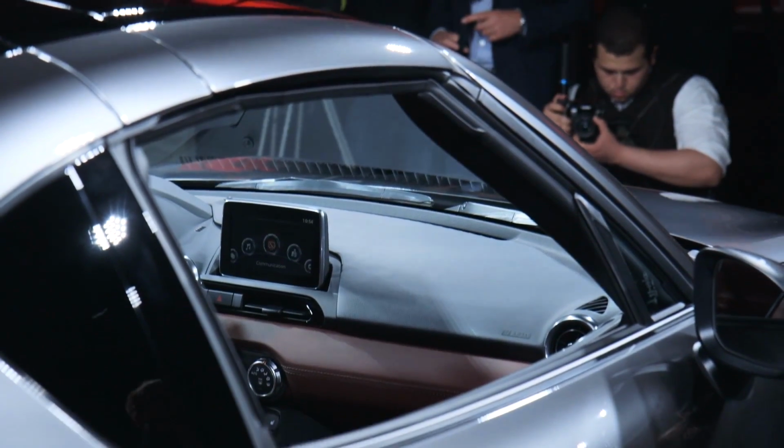It is a little weird to debut a bunch of drop tops in New York because we have a real winter here. And there were a bunch of drop tops at LA in November, which makes more sense in LA. But this is kind of a four-season car, right? It's a four-season car, and dude, summer's coming.